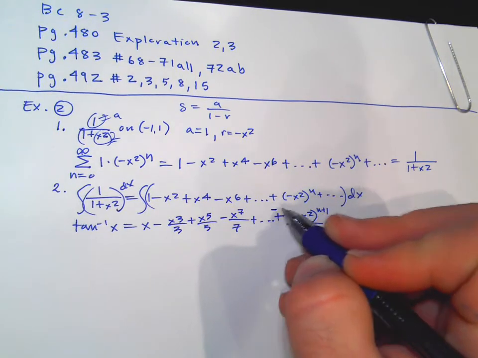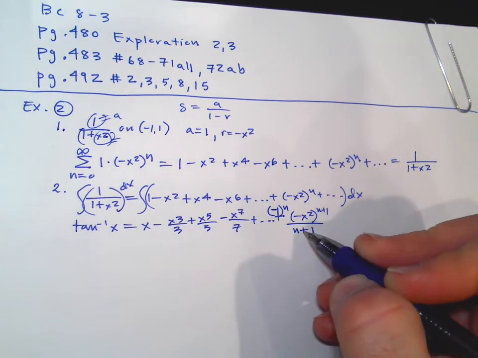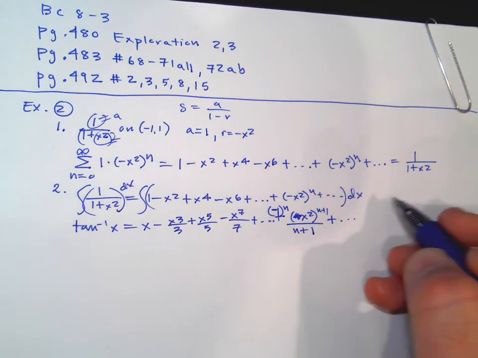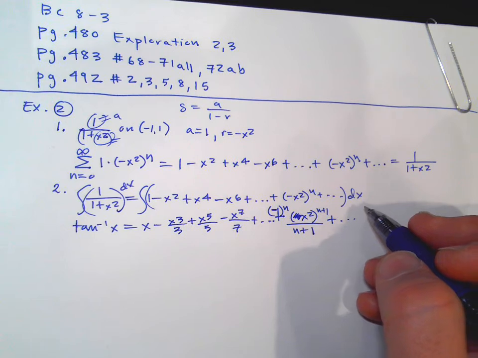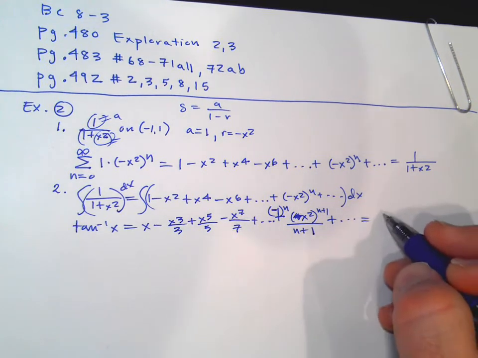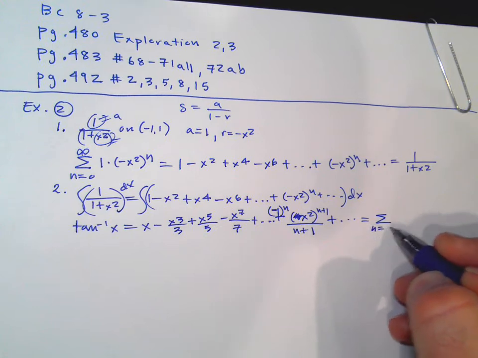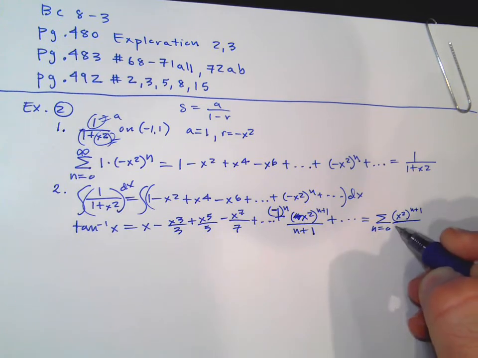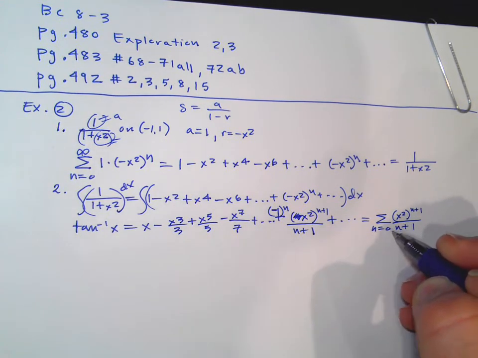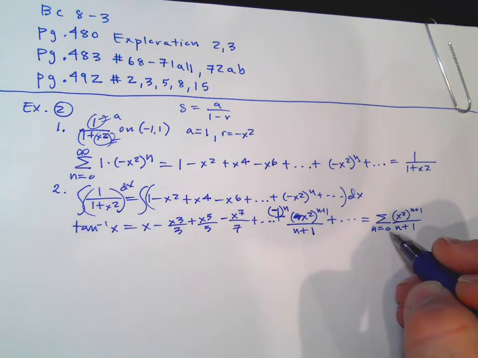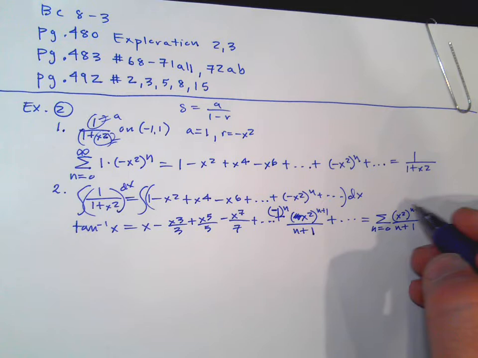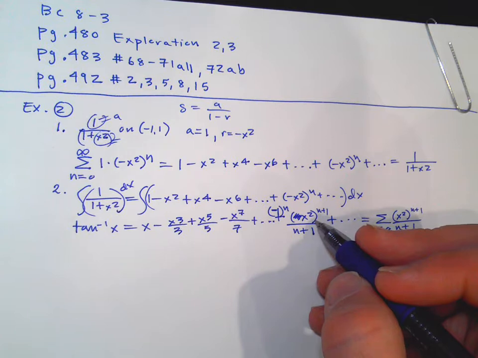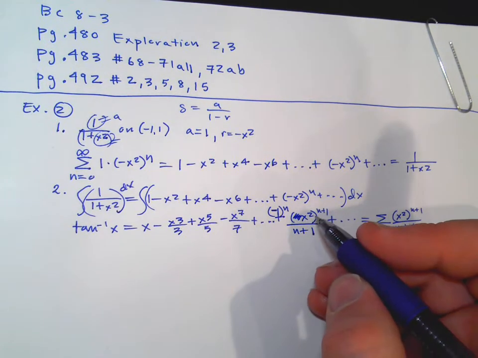What you should probably do is just take the negative out and leave it as -1 to the n, so that it stays the same sign. So there we go. If you're writing closed form, if you start at 0, this is going to be your new nth term, x squared to the n plus 1 over n plus 1. Actually, oh, okay. Well, I don't know. We could simplify this. You know what? I think I might have made a mistake.